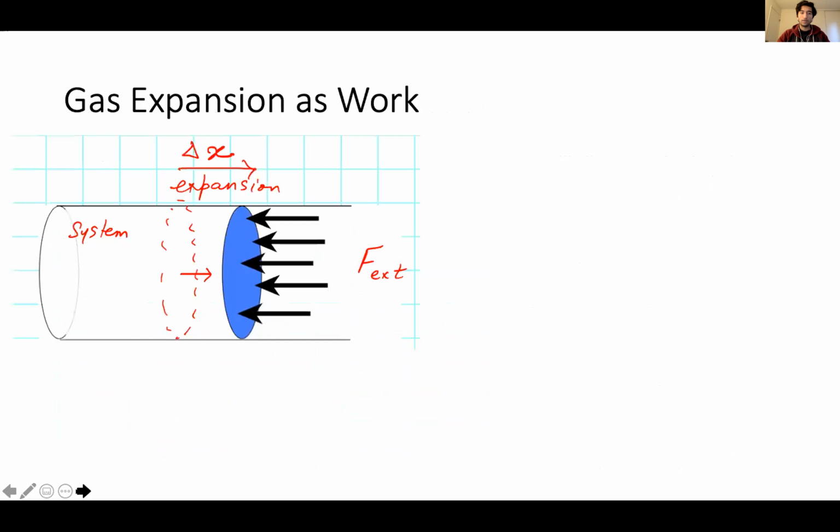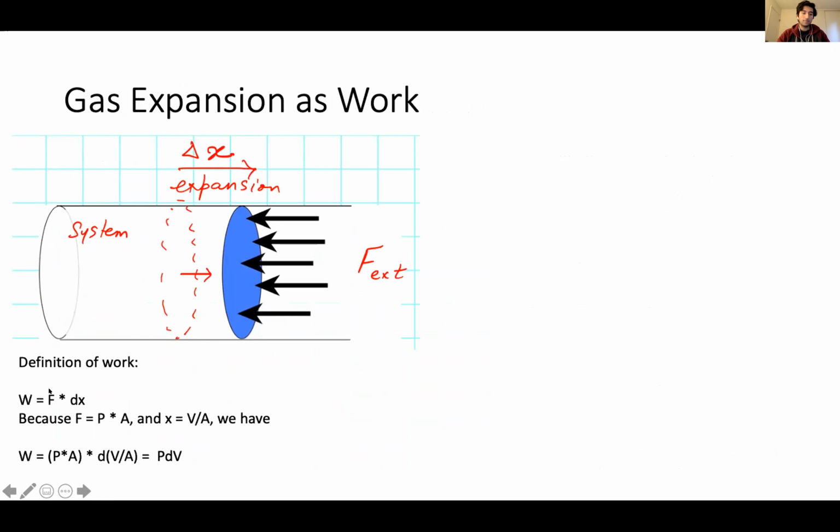Okay, I'll keep going. The next thing that I briefly want to point out is how we look at gas expansion as a type of work. If you recall from physics, the definition of work is just force times the distance that is applied to the force. Force does not always have to be constant. It can be some function. But basically, it's given by this. In our specific scenario, you can look at the expansion as delta S, or change in distance. If you also recall that force is pressure times area, and that the distance is essentially volume divided by area, you can rearrange this equation and you get that work is equal to the pressure that you're doing the work against, as well as the change in volume corresponding to that increment.